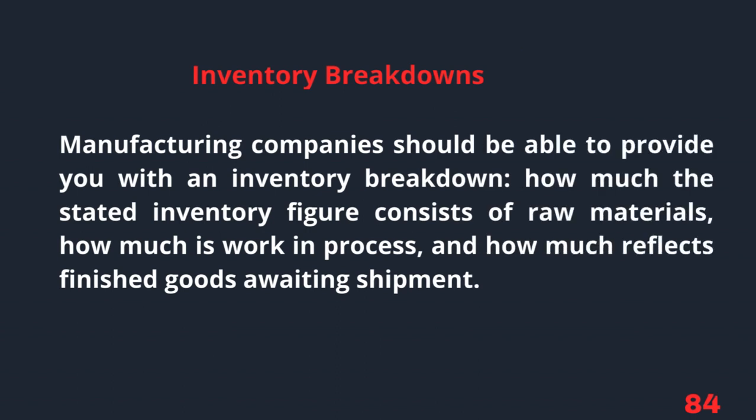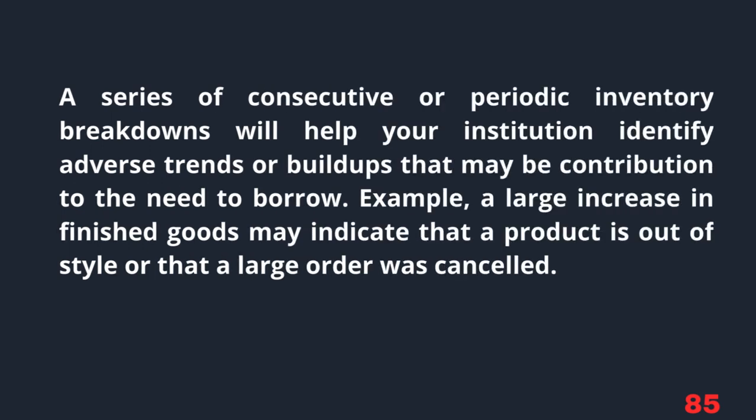Inventory breakdowns. Manufacturing companies should be able to provide you with an inventory breakdown. How much the stated inventory figure consists of raw materials, how much is work in process, and how much reflects finished goods awaiting shipment. A series of consecutive or periodic inventory breakdowns will help your institution identify adverse trends or buildups that may be contributing to the need to borrow.